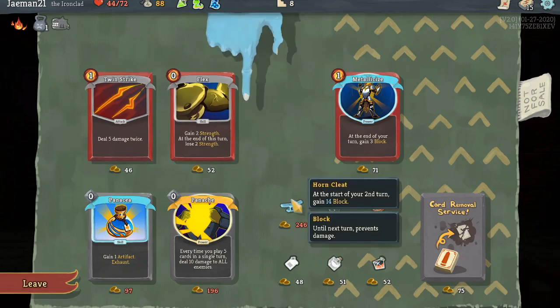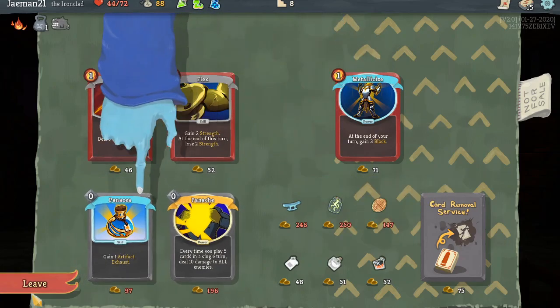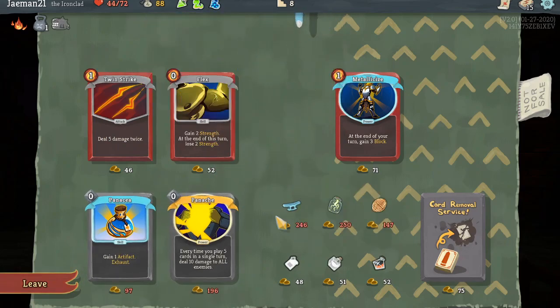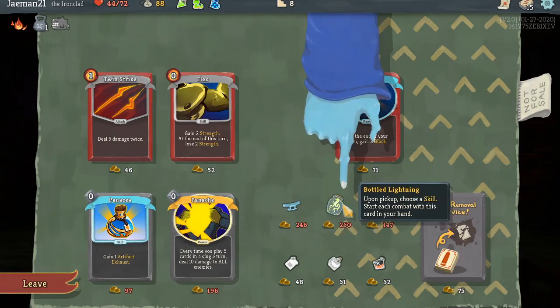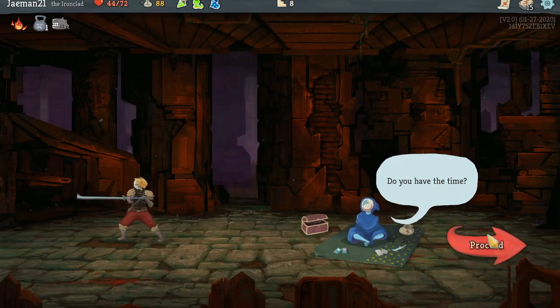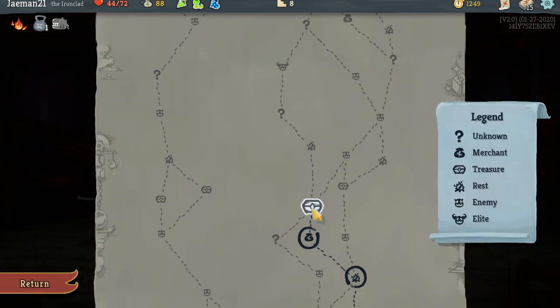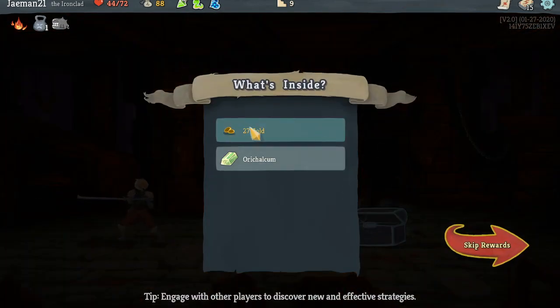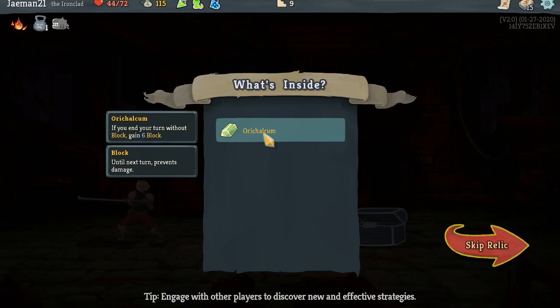So I'm not going to read through every card and every relic in the shop because there's a lot of them and it will take a lot of time. So I will just hover over the relics quickly if you want to pause the video and look at them. But if any cards or relics come up in card selections or reward screens, I will read them out. Here's one such example. So we get gold and Orichalcum. If you end your turn without block, gain 6 block.